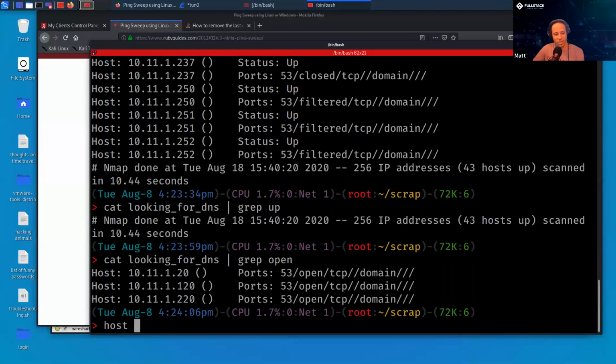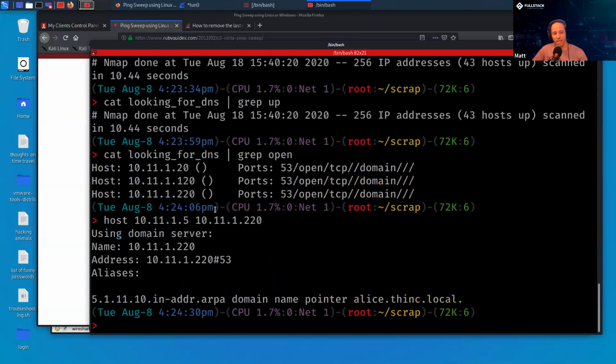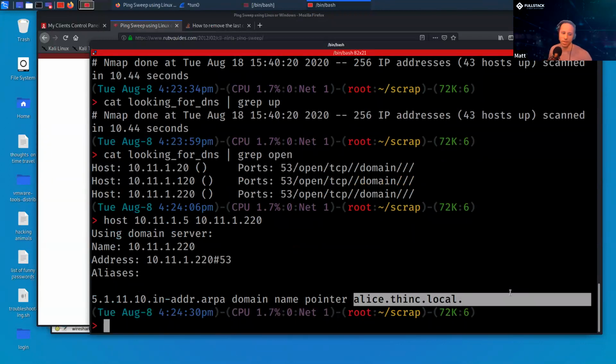So he probably just did host 10.11.1.5, 10.11.1.20, 120, and 220. The 20 and the 120 did not work, obviously, but the 220 did. And you get a result. We now have a host name for 10.11.1.5. 10.11.1.5 is alice.think.local.